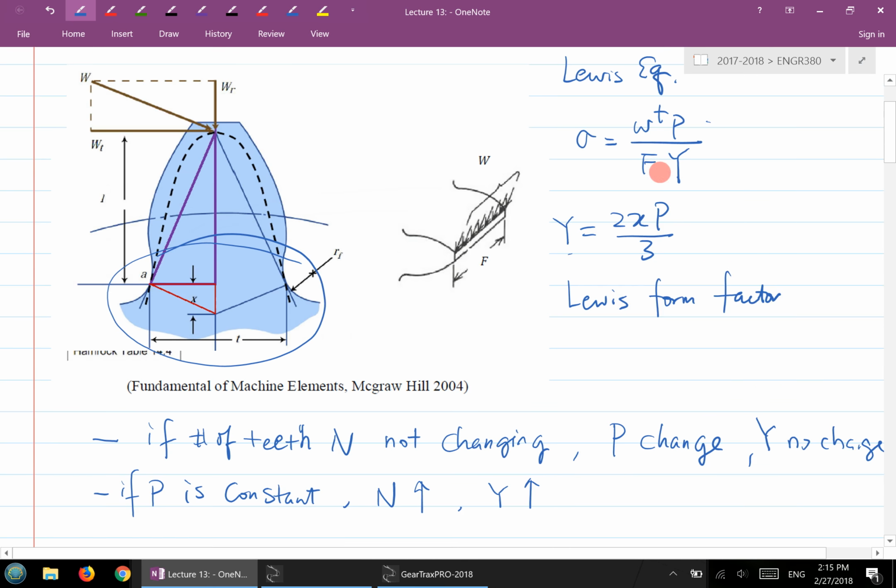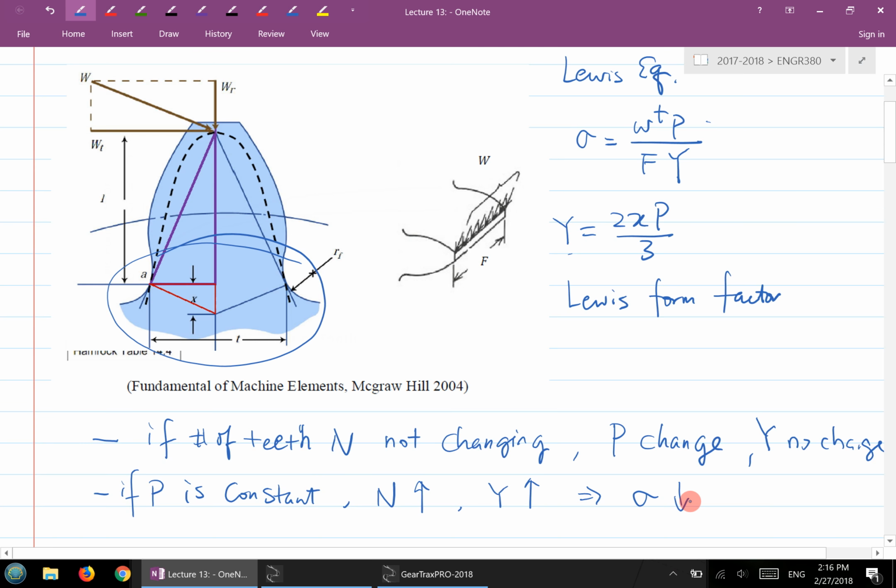Well, you look at the stress calculation. The y's happen to be on the what? Denominator, okay? So if the y is increasing, then the stress value at the root location should be expected to decrease, right? So basically, sigma will decrease here. And that's something you need to bear in mind, especially when you design gear.